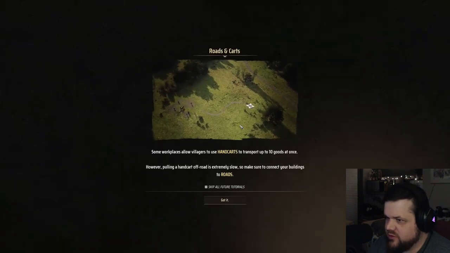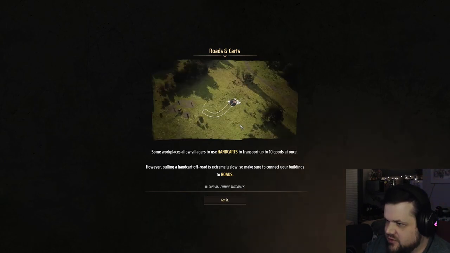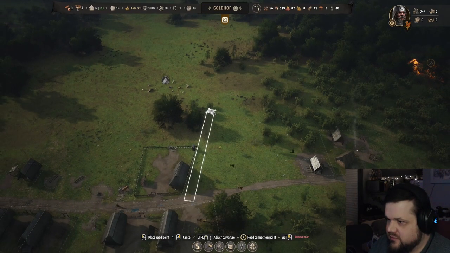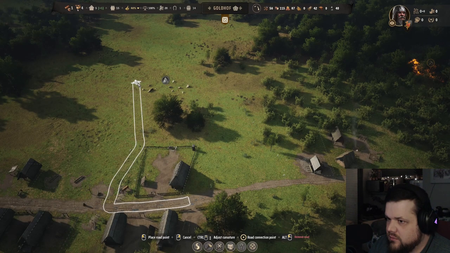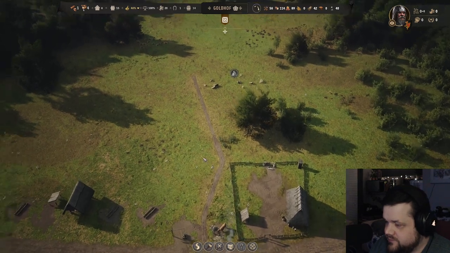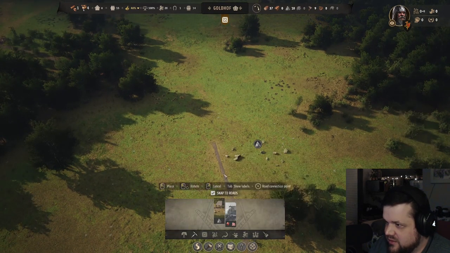Some workplaces allow villagers to use hand carts to transport up to 10 at once. However, pulling a hand cart off road is extremely slow. Make sure to connect your buildings to roads. Yeah, so I want to build a... I think the window should go over there. Okay. Then I could put a stone cutting. Let's see, mining.